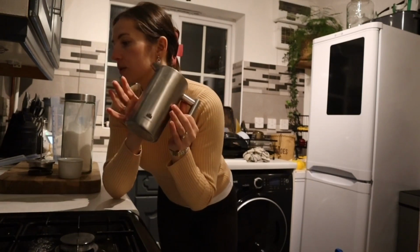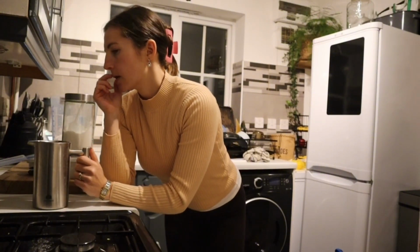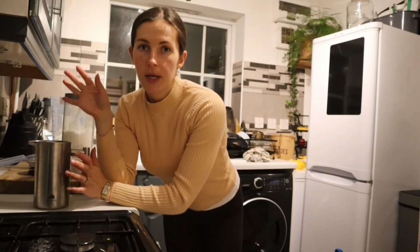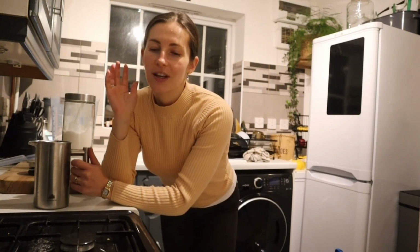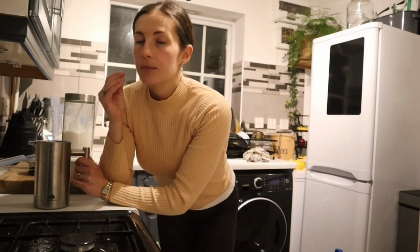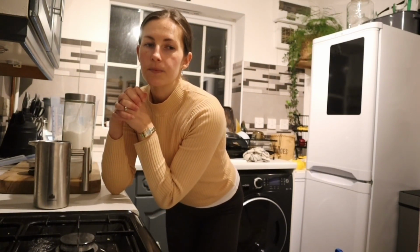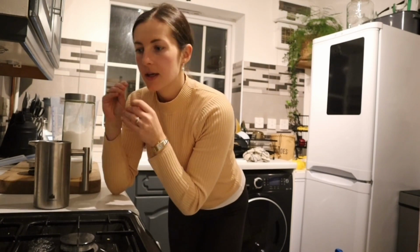So the next thing I use is my cafetiere for making the tea, and I put about 50 grams of tea in here. I've been using a mixture of regular black tea and Earl Grey. It needs to be caffeinated, so for anyone out there who has decaf like us, all of our teas and coffees are decaf, for kombucha it has to be caffeinated. By the end you do end up with a drink that is basically mostly caffeine free, because all the bacteria in the kombucha eats up the sugar and the caffeine in the tea.